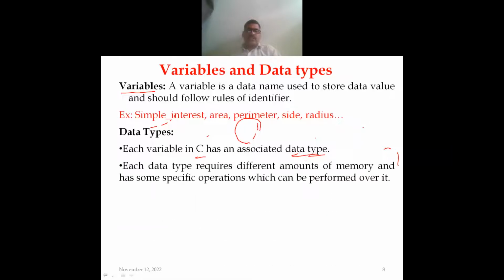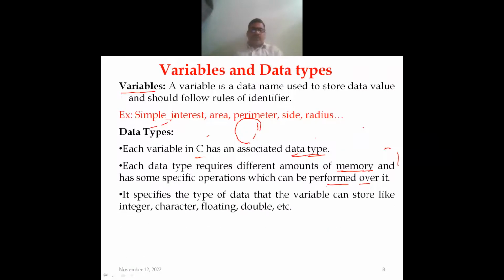Each data type requires a different amount of memory. Every data type variable will occupy a certain amount of main memory, and it depends upon what type of data we are defining, so which data type we are using. There are also specific operations which can be performed on that particular data type variable.